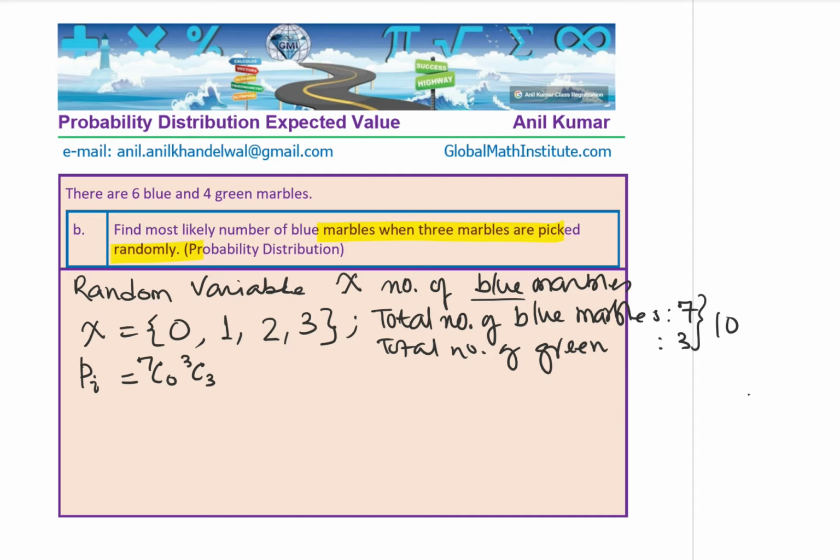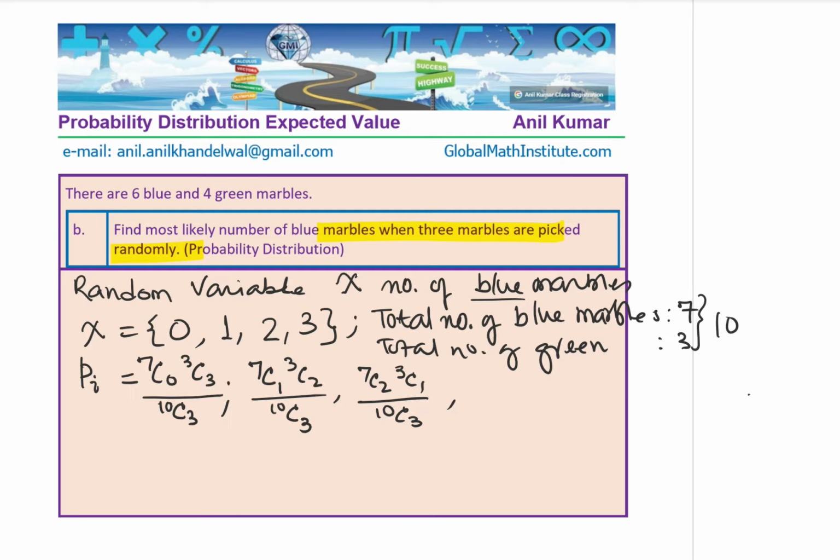And their probability being that 3 have been picked from 10, correct? So that is what we get for 0. So that's the probability for getting no blue marble. You get the idea, right? Similarly, for one blue marble, what do we get? The probability will be: out of 7 you choose 1 and out of 3 you choose 2, correct? And the total number of options is 10 choose 3. You get the idea, right? And with 2, it is 7 choose 2 and 3 choose 1 over 10C3.